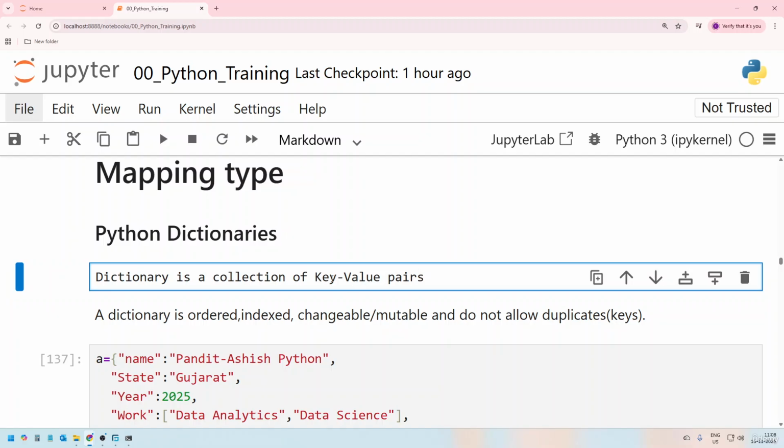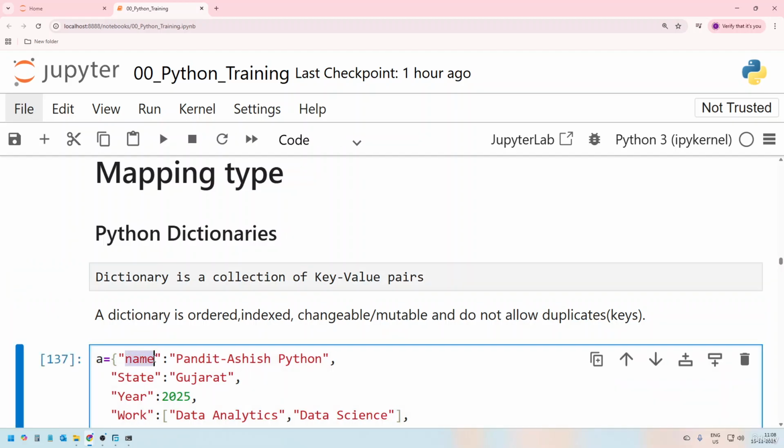So you have both key and value pairs. This is the key, and this is the value which is assigned to this key. A dictionary is ordered, indexed, changeable or mutable, and does not allow duplicate keys.